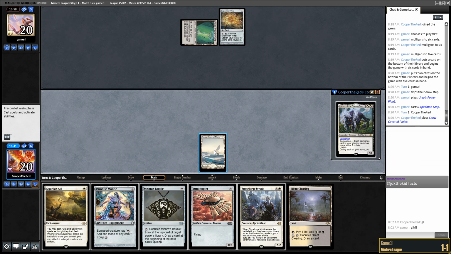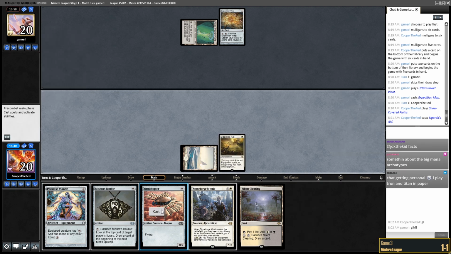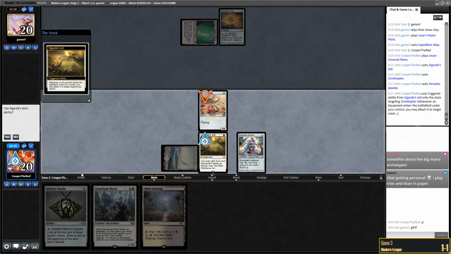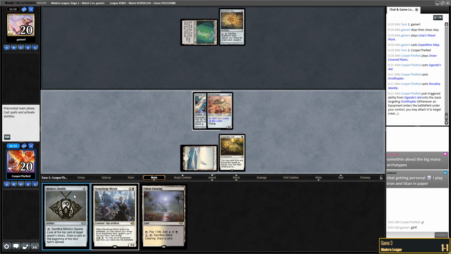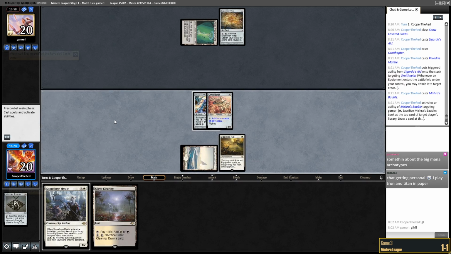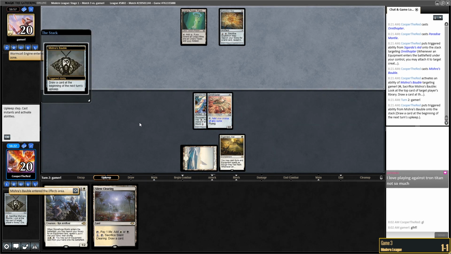Alright, so let's not screw this up. Sigarda's Aid, Ornithopter, Paradise Mantle, Mishra's Bauble. Okay, we can actually crack the Bauble because we don't need it because we have Sigarda's Aid, so let's draw that extra card. And they're going to draw Wormcoil Engine. Okay, that is scary, but not yet.